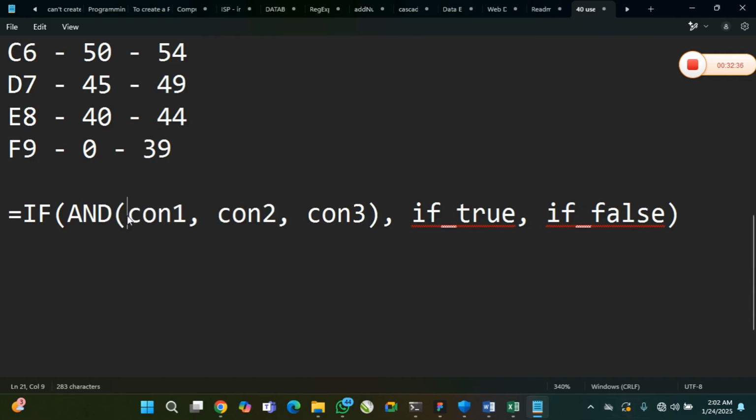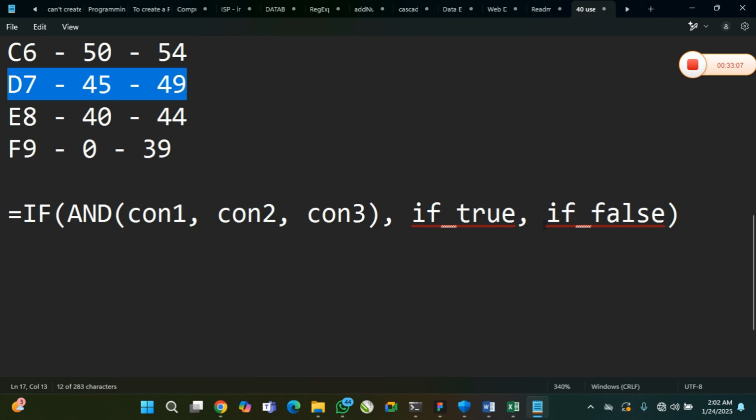we'll check for the first condition. The result is, if it's true, this will happen. Let me give you an example. Let me start from this E8. Don't worry, we'll just write it at once. There's no point giving an example; I think you get the point now, because I'm going to just write the code. If we test for the condition and it is true, we'll return the value D7, E8 or whatever. But if it is false, we'll check for the second condition. So it will be like an if inside an if.